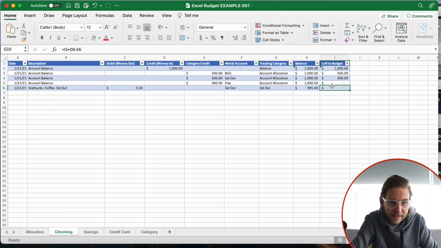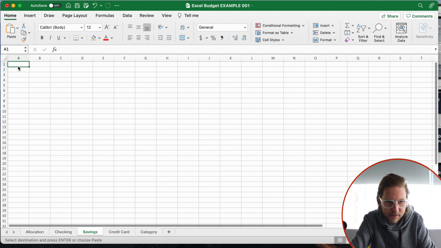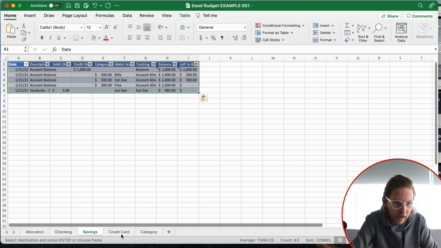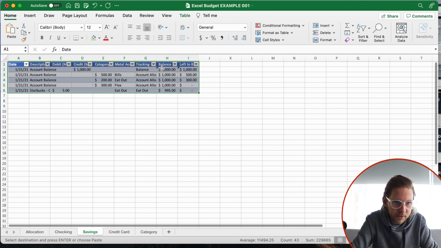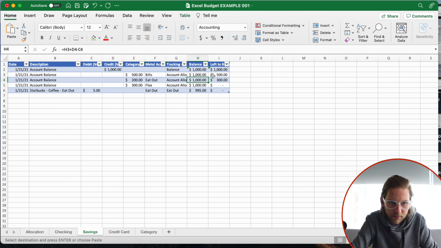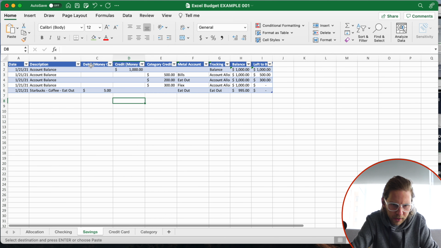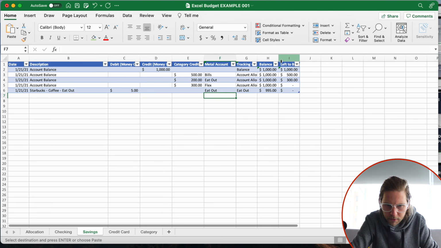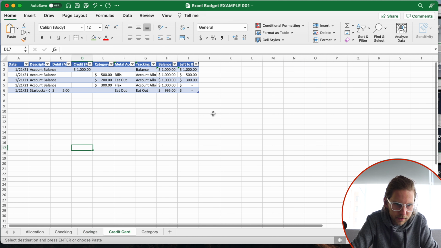Now we are going to take this and copy it, and paste it for our savings and for our checking. We're going to clean this up real quick, make sure that the savings looks good, and the formulas seem right. Make the column width a little bit larger for yourself. And then credit, same thing.